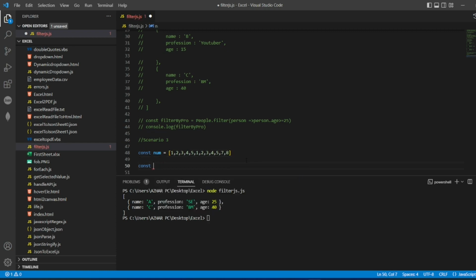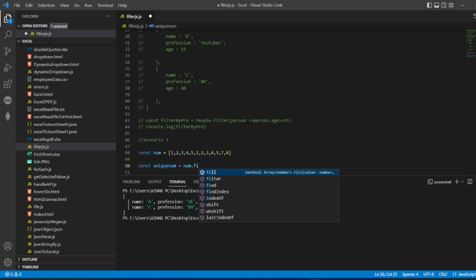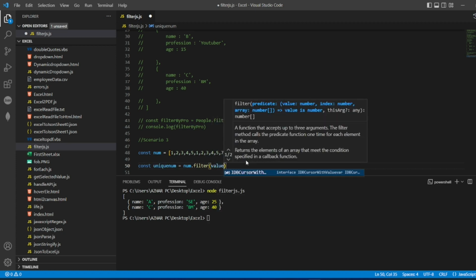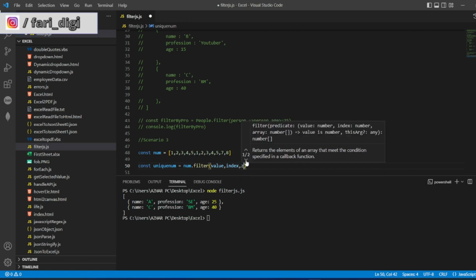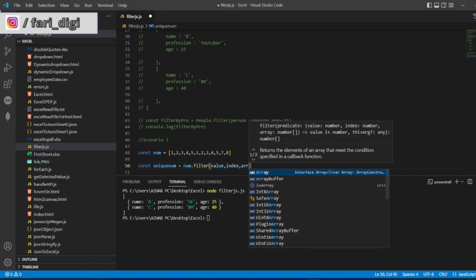I'll write const uniqueNumbers equal to num.filter function, and we can take the value, the index, and we can take an array also here. So these three are the arguments which we can get.